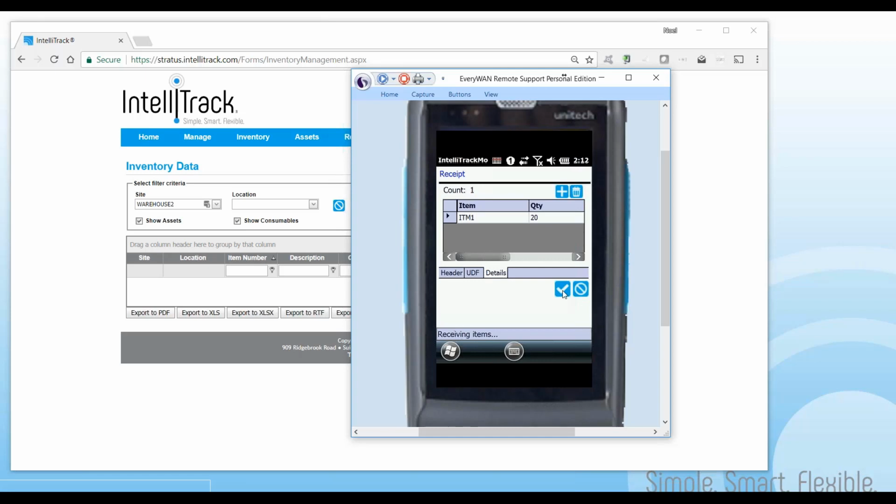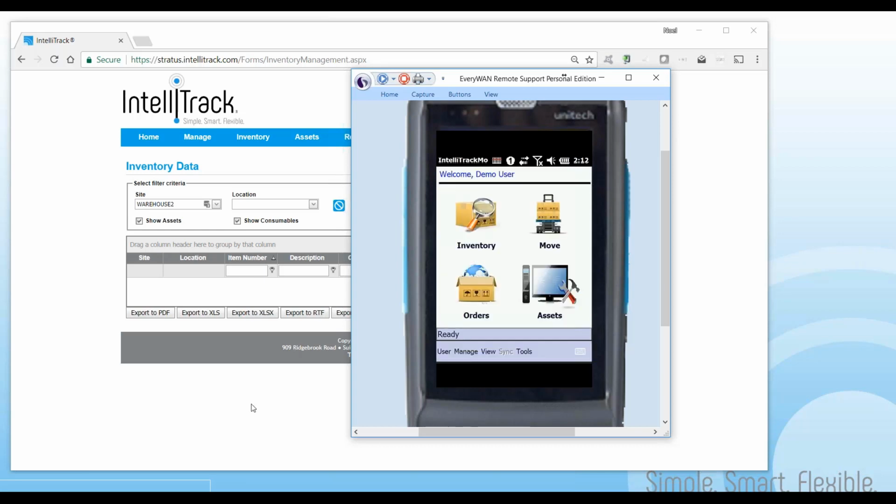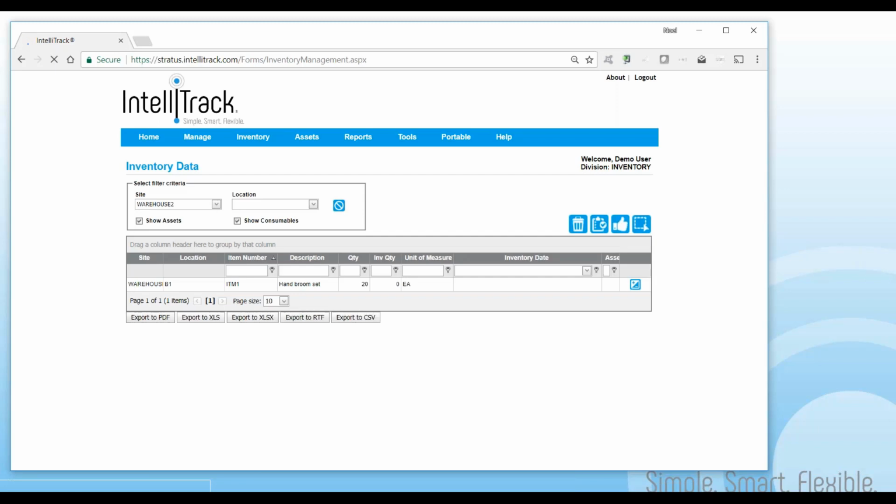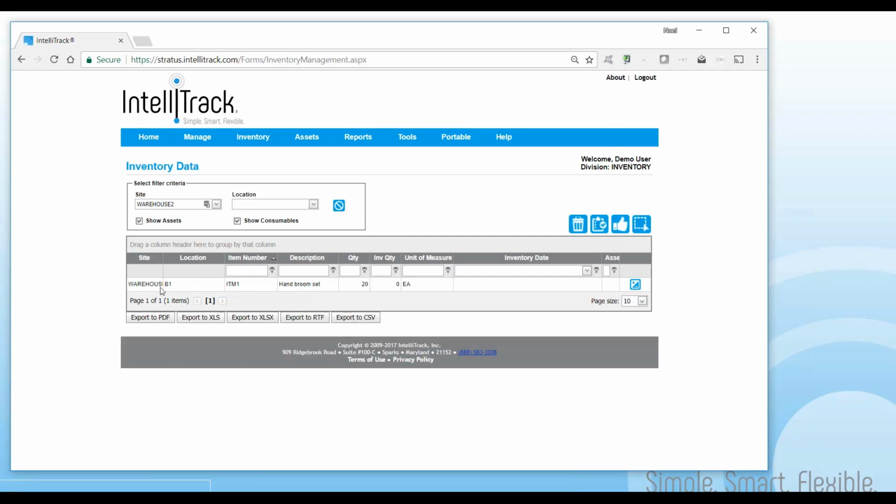And this is where RF mode is actually validating everything that we just did, posting it to our account up in the cloud, clearing the screen, and now presenting to say, here's the next transaction that you can perform, a new receiving transaction if you like, or I can cancel and go back to the main menu. To show you the results of that, let's come back to the PC, refresh the inventory data screen, and you can see that real-time immediately posted is that item 1 hand broom set, location B1, 20 of them are in stock. So with no need on the user's part to have to worry about syncing that data, when we're in RF mode, that sync process happens automatically.